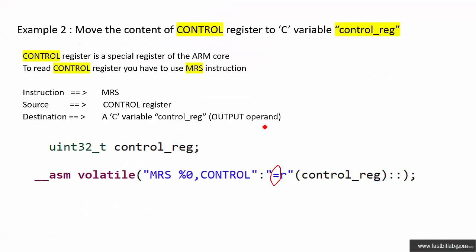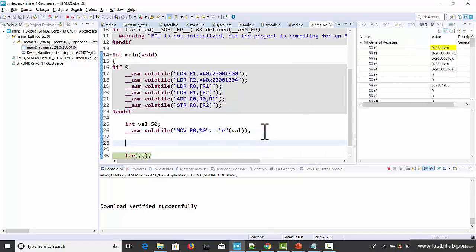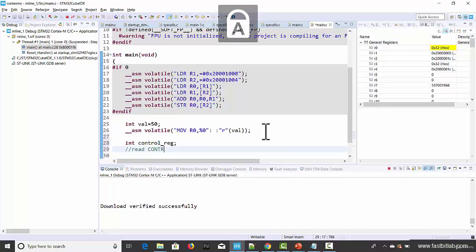Let's try this example. Let me go to the IDE and let me create one more variable, control reg. Our goal is to read control register. Read control register to control reg.